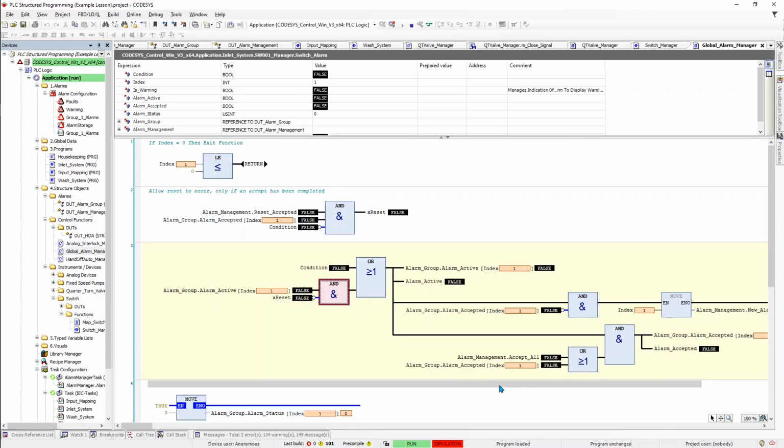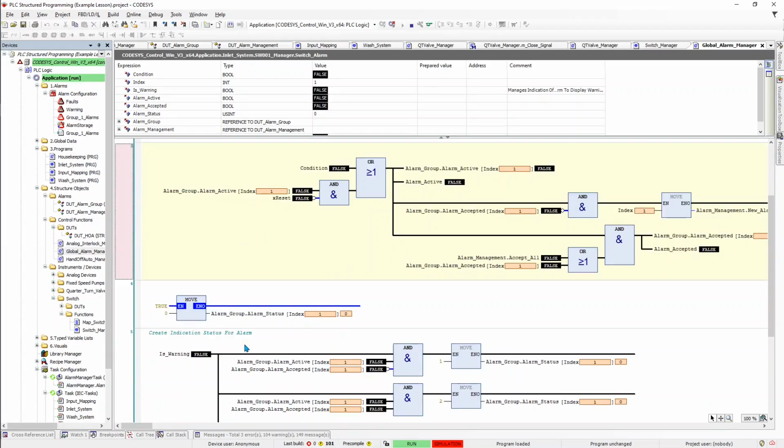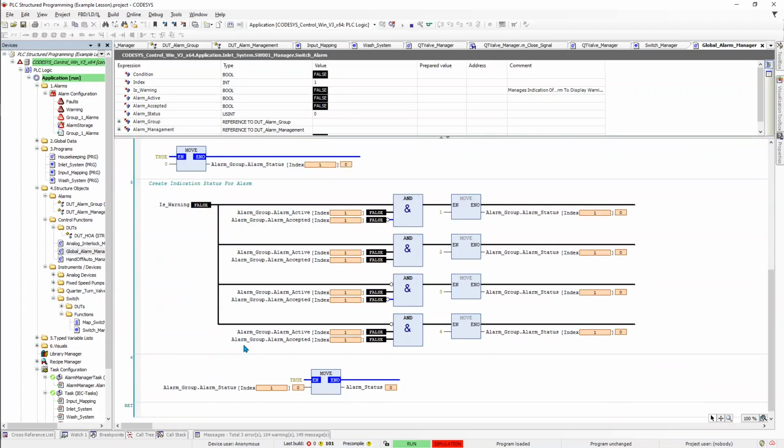And that is our complete cycle of raising the alarm when our condition goes true. That enables us to accept the alarm. Once we've accepted the alarm, we're then able to reset the alarm and break that contact saying the alarm is active. Down here we have our alarm status system, which is part of the global management of the alarm. Again, looking at the individual index, going back to the structure, which was 3 arrays, this is the 3rd status array.